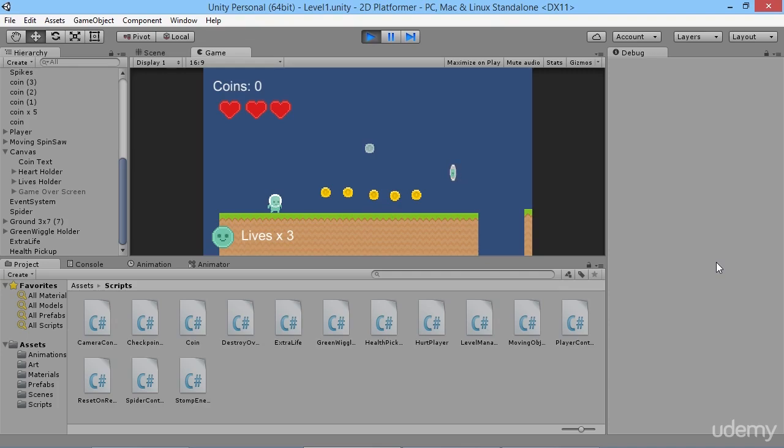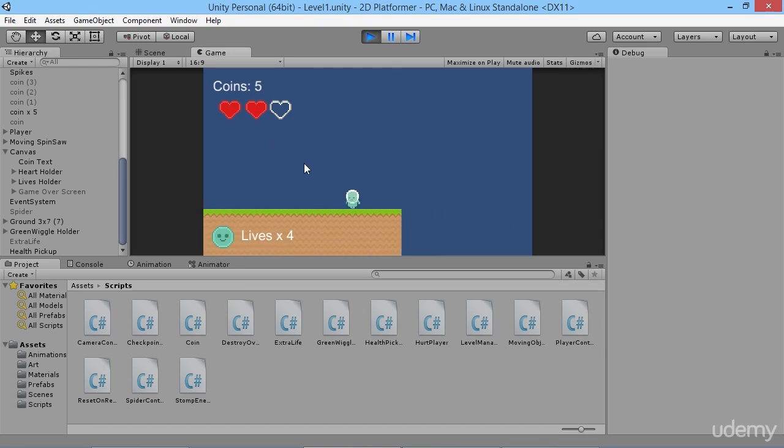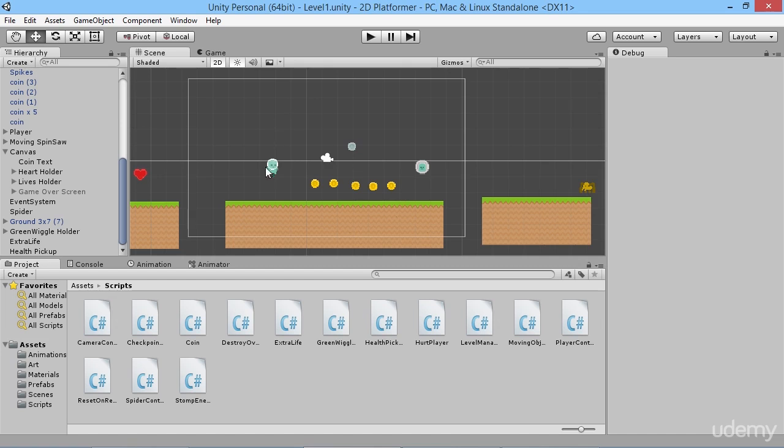So at the moment in the game, we're missing one important dimension of any game, and that's having some sound taking place. At the moment, we walk into coins, and nothing really feels like it happens. If we hit an enemy or kill them, we have some effects happening, but when we don't have any sound, it really takes away from the experience of the game. So we're going to add some sound effects into our world and make things a little bit more active.